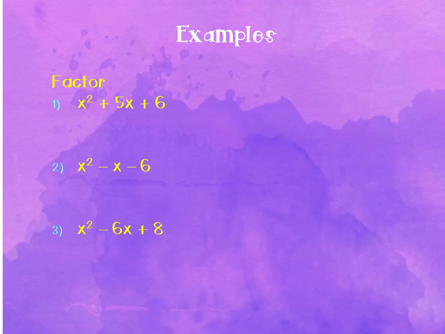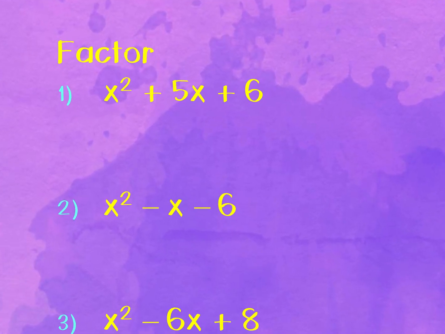For the first one, it wants us to look for two numbers that multiply to give me a 6, but add to give me the middle, which is 5. Now, I could be putting an x here, but again, when it's the easy trinomials it's just easier to focus on the number part. So again, my factors of positive 6 that will give me a positive 5, that is a clue that when this number is positive, my signs are the same, and they both have the sign of the middle.